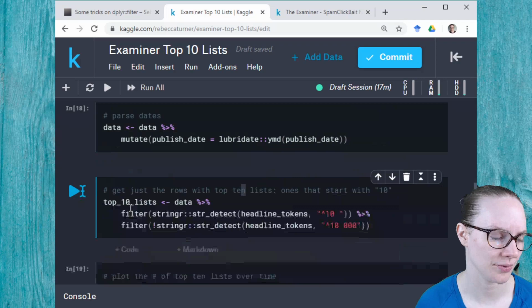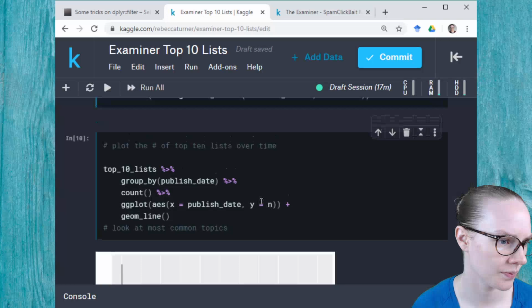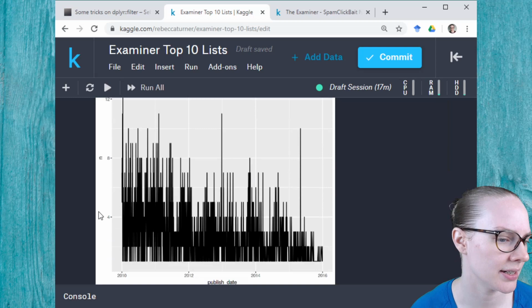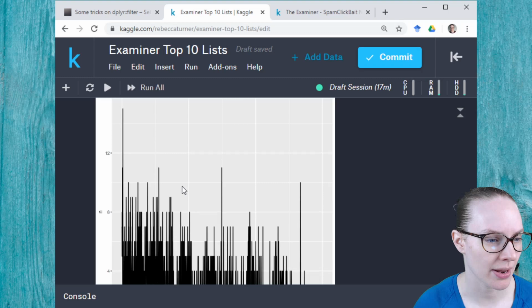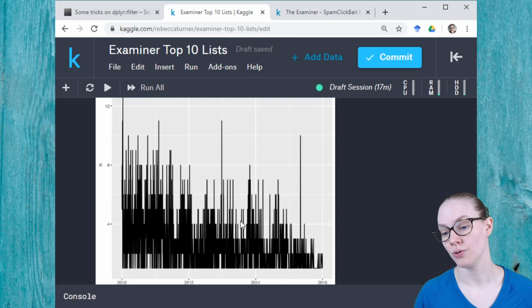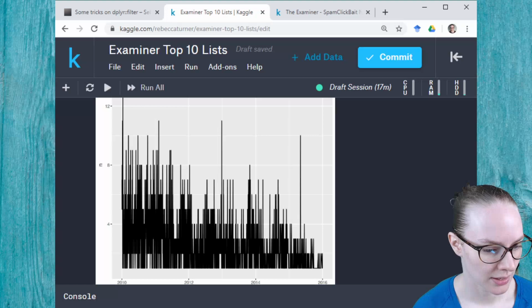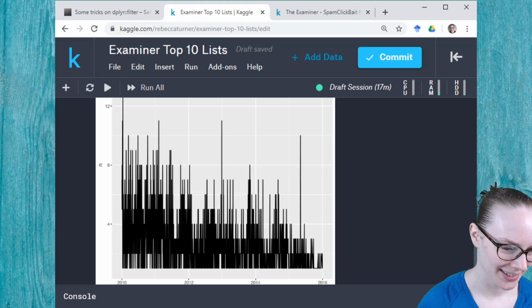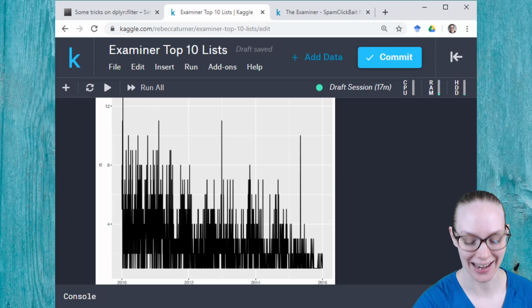And so from here, all right, we should get a much more reasonable data frame. And it looks like the number of top 10 lists per day is also decreasing over time, just like the number of total lists per day. Oh, and Jerry's saying your mind too should do it. Yes, that should help. Olke says, make the day as a factor. No, it will treat it as a string. It will not help in this particular problem.